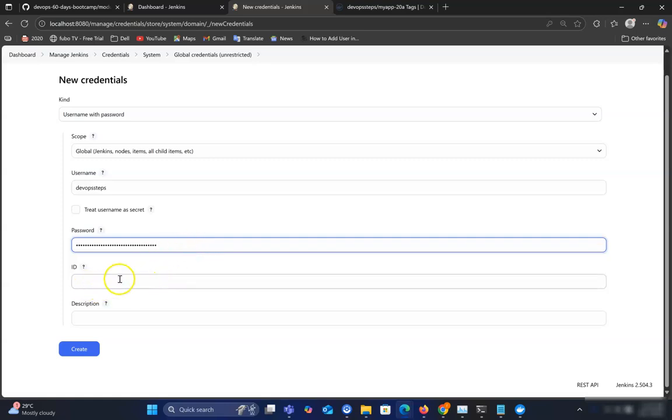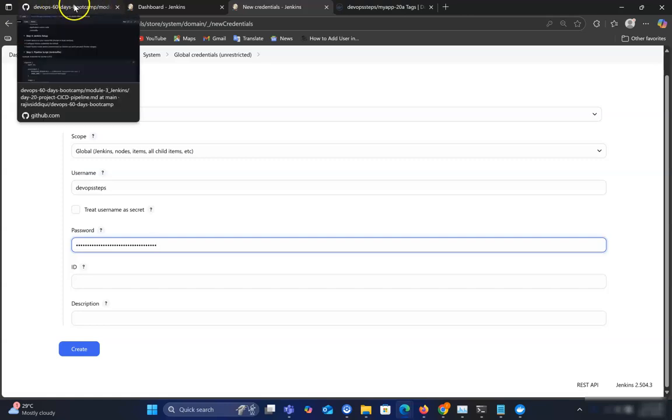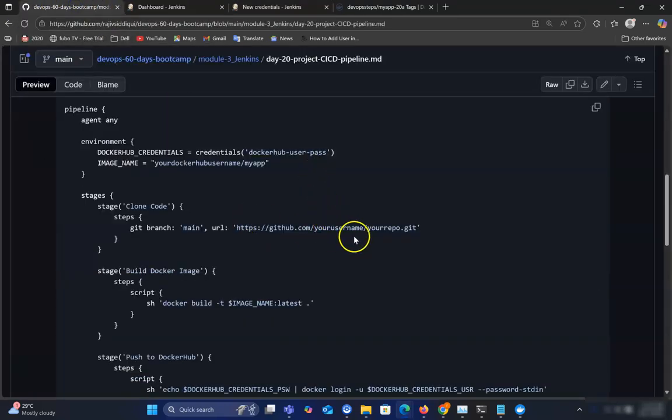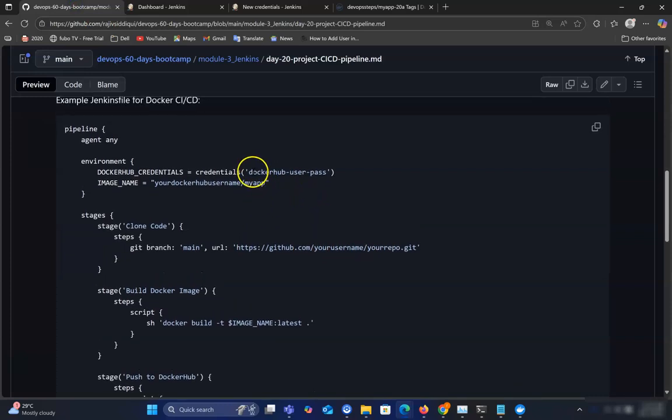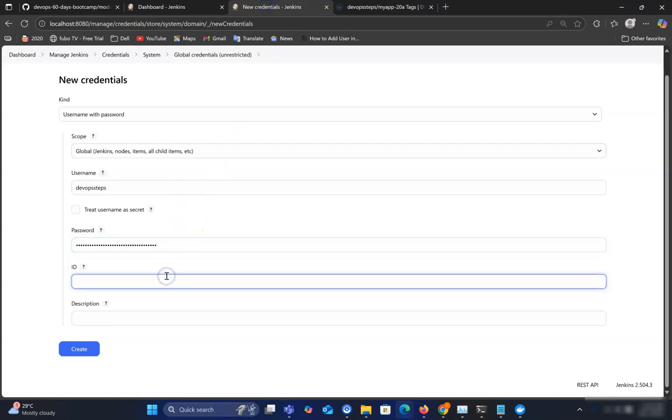In the ID section, you need to put an ID. You already used the ID in the demo section. We are using this one, so we need to use this name. If you want to use a different name, you put that name there. We are using this name in our demo, so copy this name here.